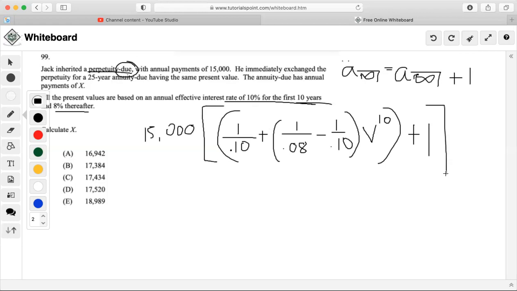We put this in brackets and we observe that this is our whole equation. Now let's first solve for this whole equation. I'm going to first do 1 over 10%, which is 10, plus 1 over 0.08, which is 12.5 minus 10.